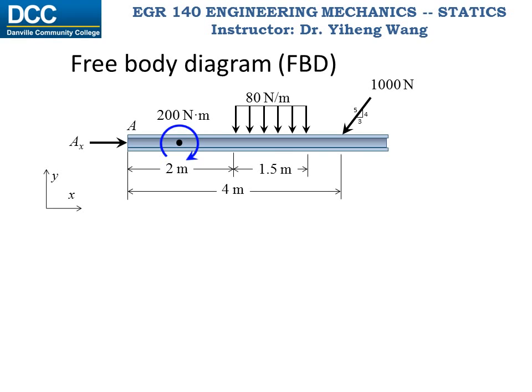Then, because of the vertical component of this force, as well as this distributed force, causing the member to go down, the wall must exert a vertical force up in order to prevent this downward motion. Finally, the forces and the 200 Newton-meter couple moment all cause the member to rotate clockwise. Therefore, the wall also must exert a moment support that is counterclockwise in order to prevent this rotational motion.